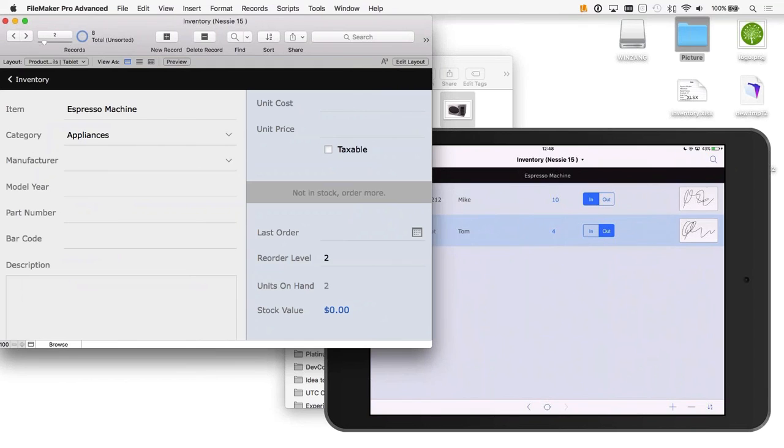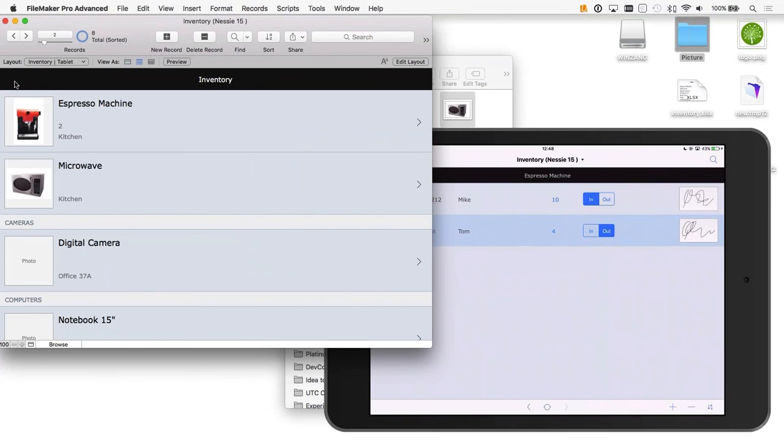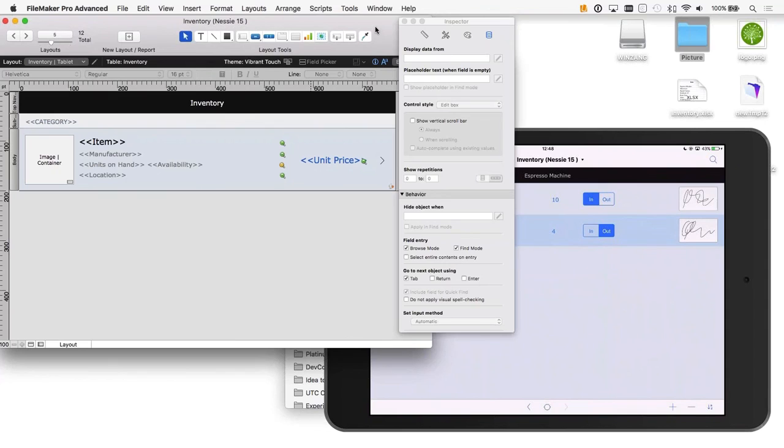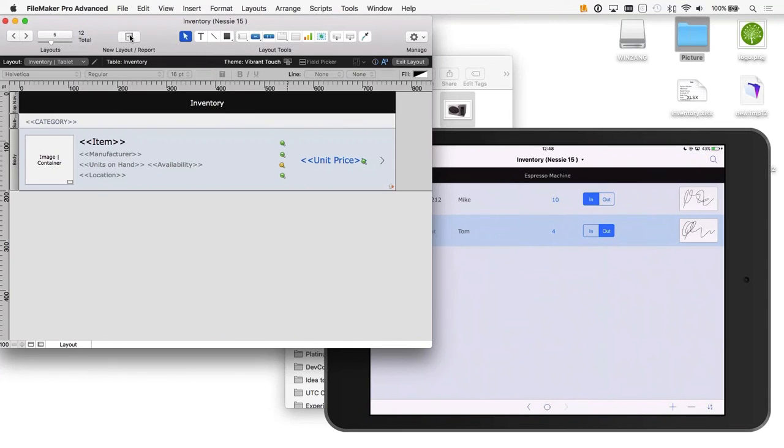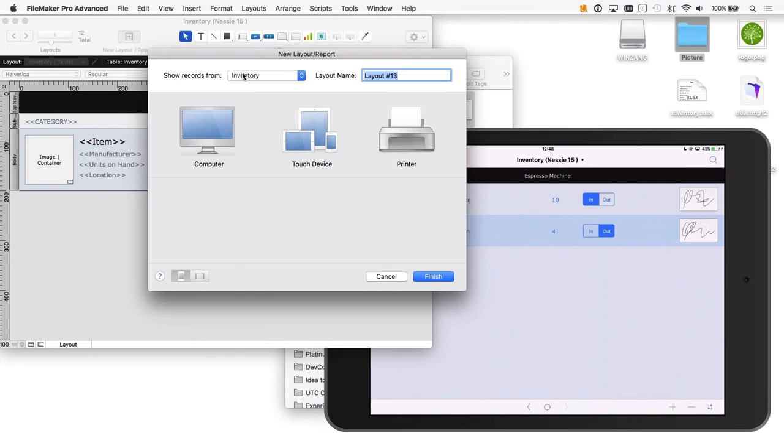Okay, so the other one was maybe we could build some kind of report on the stock. So let's have a look at doing a little bit of a textual report. So we're going to go into Edit Layout and click on a new report like we did before. But in this case, we'll just give it a name Report, base it on a computer, but we're going to choose Report this time instead.